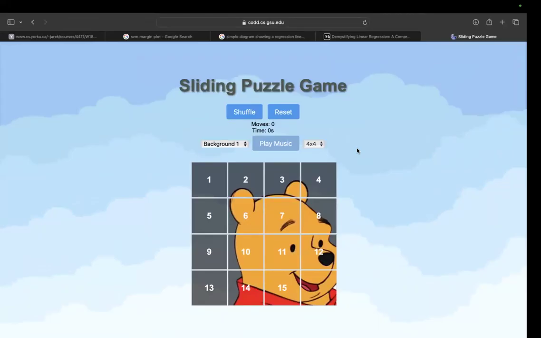Yeah, sure. As you can see, the homepage looks like this. It mentions our puzzle game name, which is the sliding puzzle game, and the tiles you can see at the bottom, which you can choose, and the grid orientation, which you can change.